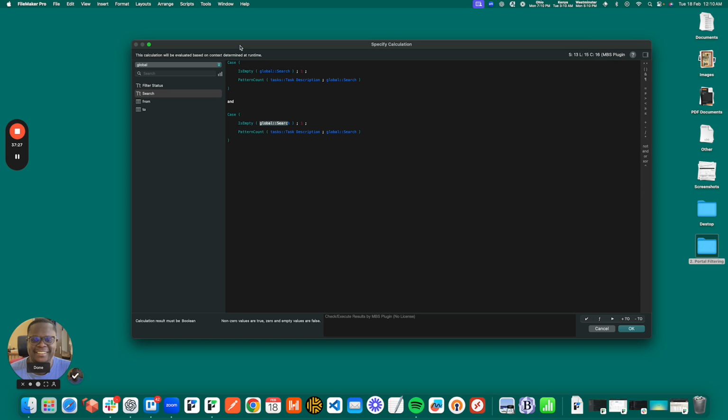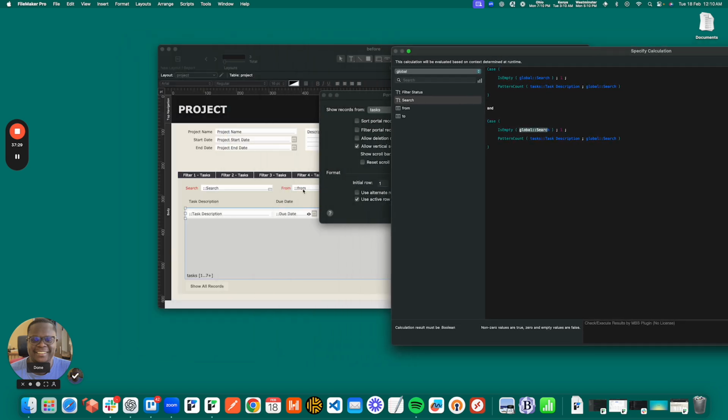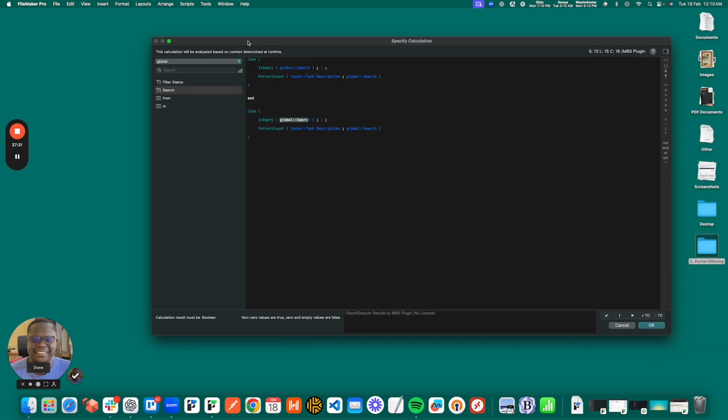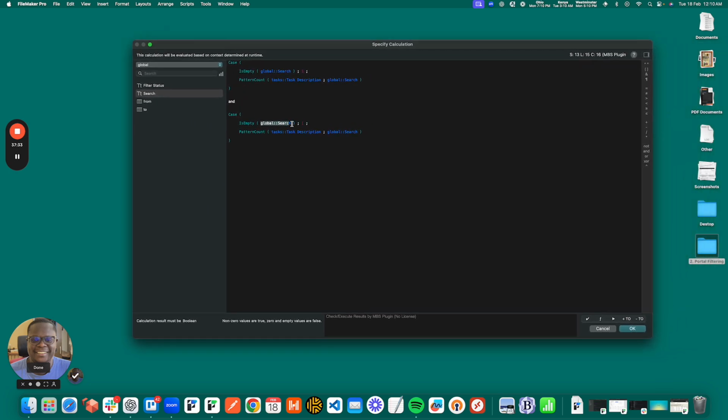And so if my from field is empty, so let me use from field is empty, display everything, and then I'll say my due date is greater than or equal to my from date.